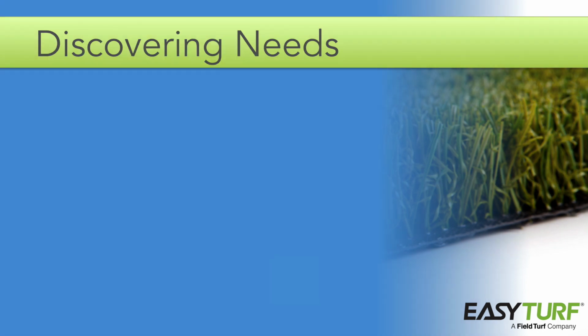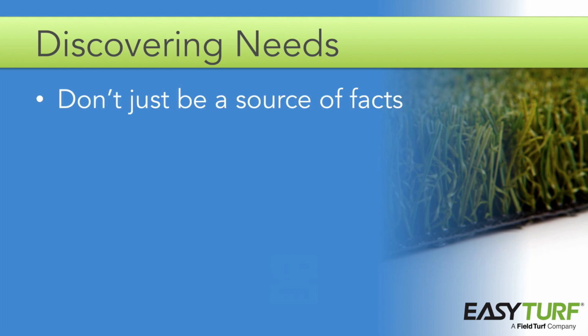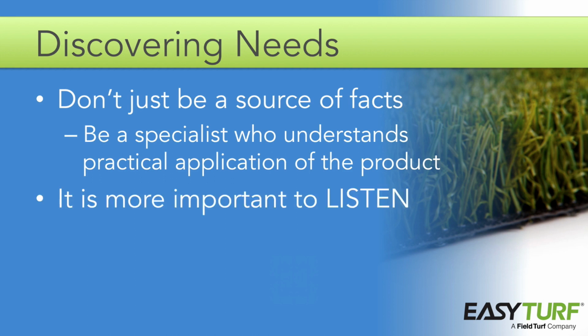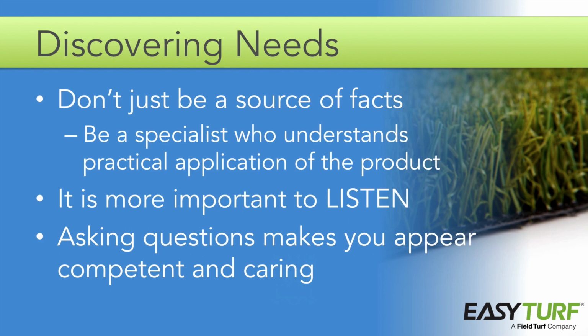Because the customer often knows something about the product, your job is not primarily to be a source of facts, but to be the specialist who knows how to apply their knowledge of the product to the particular situation at hand. To do this, it's more important to listen to them than spend your time talking, so ask lots of questions. Identify the specific problems that they are looking to solve with artificial grass, and follow up with questions that help you identify their needs and aspirations for the project. Asking questions makes you appear competent and caring, and it will help you customize your design to fit the homeowner's specific situation as well as possible.